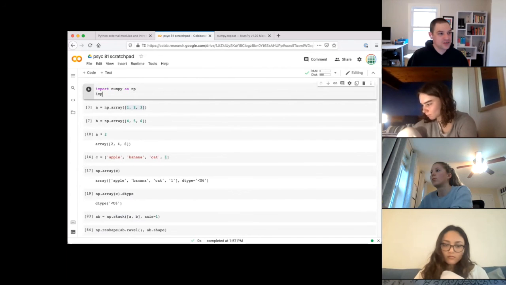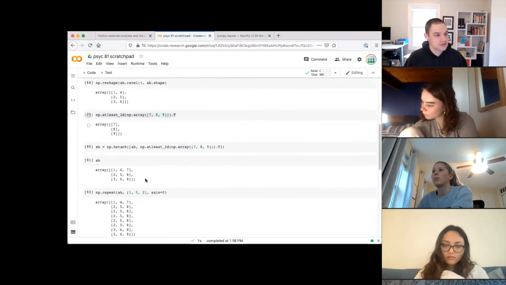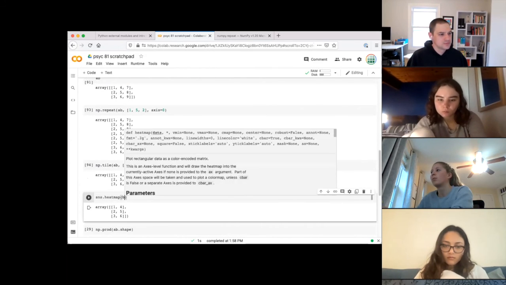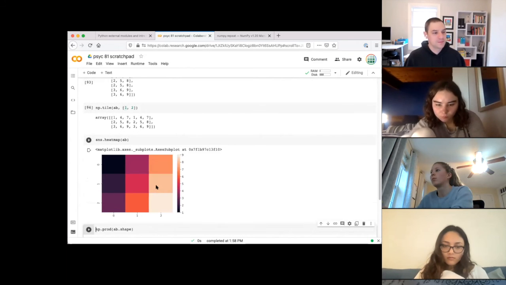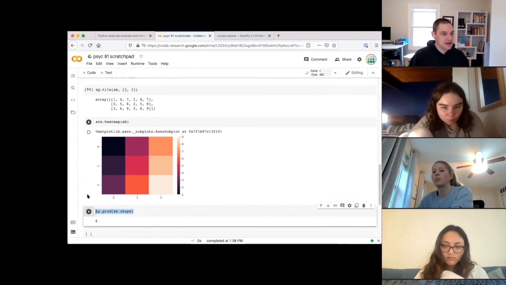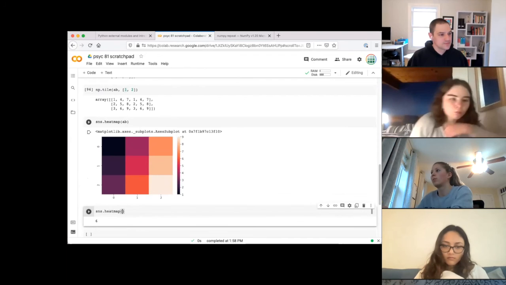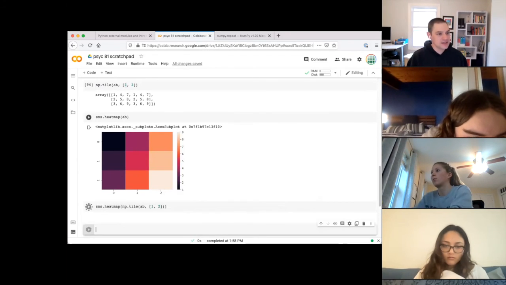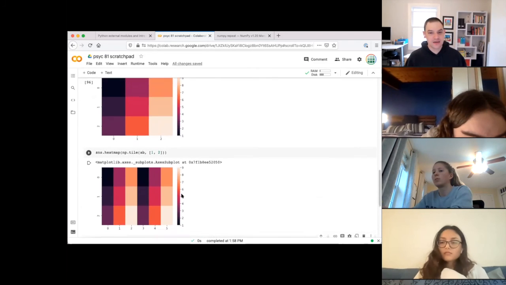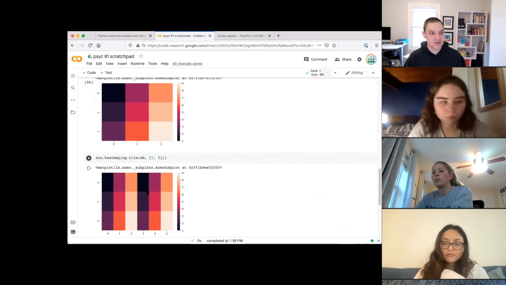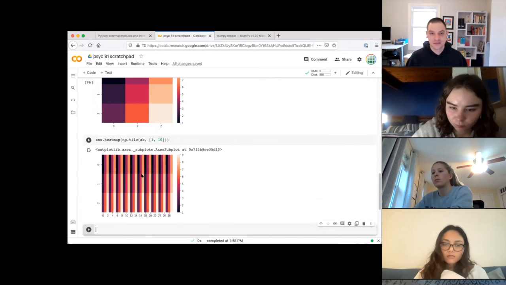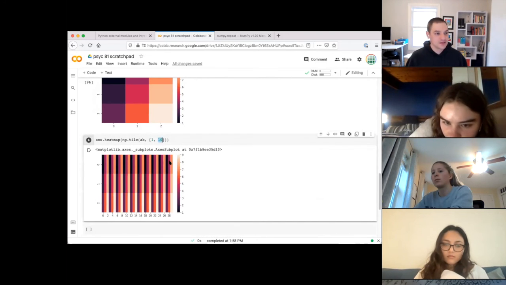Could also be useful to visualize this. So we could say, okay, here's the original thing. But then if I tile it next to itself, it's gonna copy this image next to itself, or I could tile it 10 times, copy it next to itself 10 times.